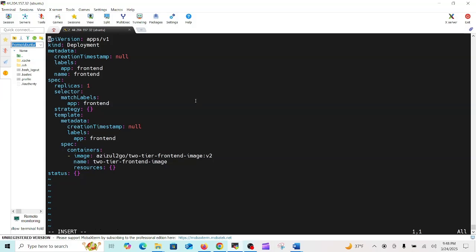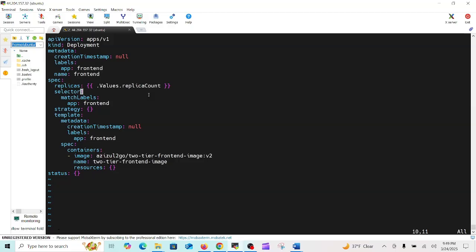Okay, insert I, where is the replicas? Here. Just erase the one, then write values.replicaCount. That means it will be counted from the values.yaml file.